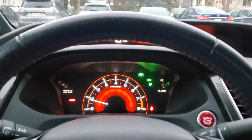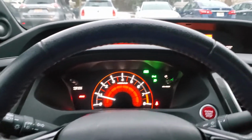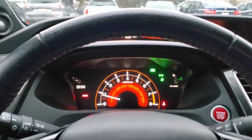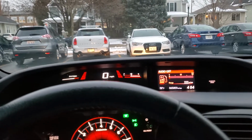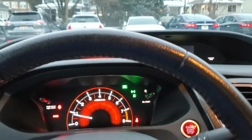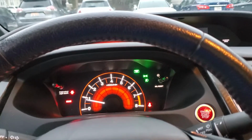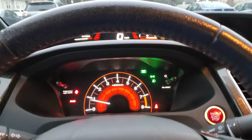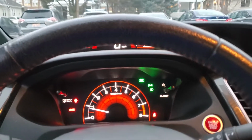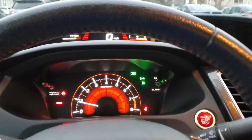But other than that, you can't go wrong with one of these cars. You just got to be smart about how you drive it, because it is quite tempting to mash the gas all the way down, because you get that feeling that you just want to give it more when you're driving it in the lower gears, unlike a car tuned for comfort, which you don't want to push to the limit unless you put it in sport mode.